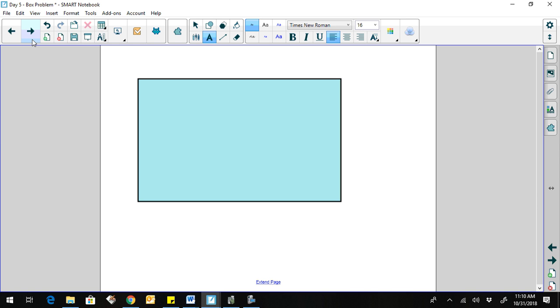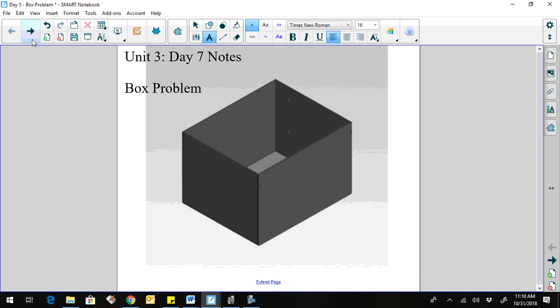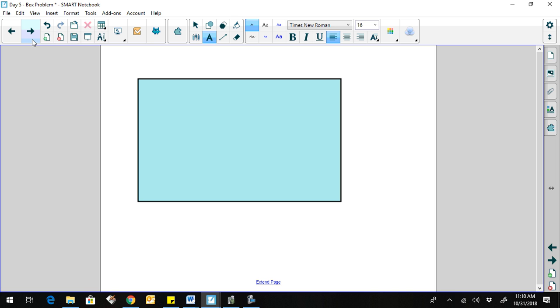So if you have a piece of paper in front of you somewhere, I just want you to think for a moment about how you would create an open top box like this one in the picture. So using that piece of paper, what would you do to actually create this? Would you fold anything? Would you cut anything? So take a moment, just think through that. Okay, so you've thought a little bit about what you would do.